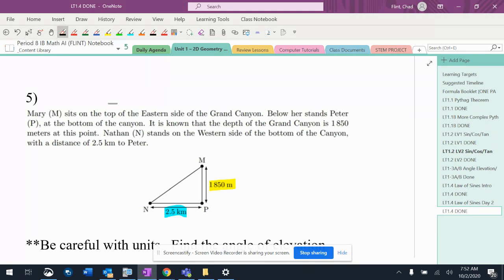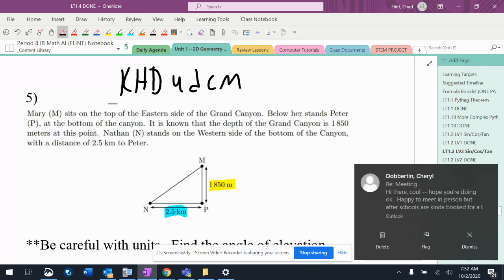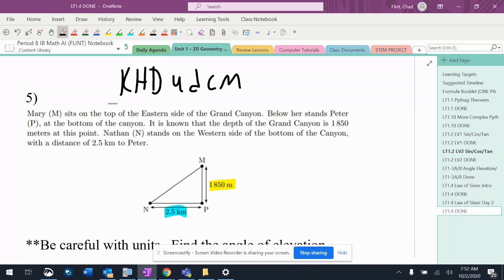So I always remembered this thing, K, H, D, U, and then little d, C, and M. And basically wherever you are, you just move decimal places to go to the other one. So I got to convert one of these two. It doesn't really say what I have to do this in. It would normally say, but I just kind of left it open.